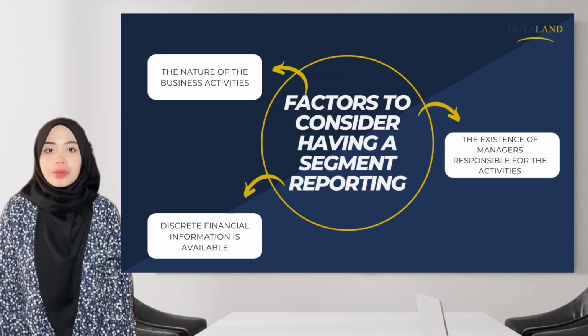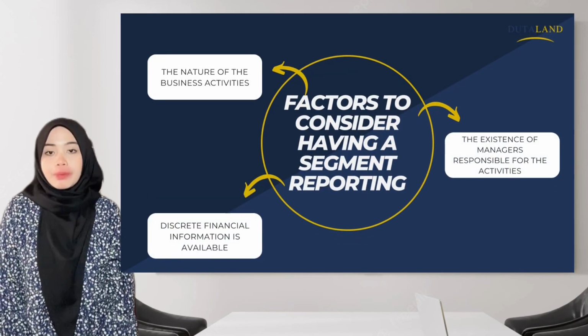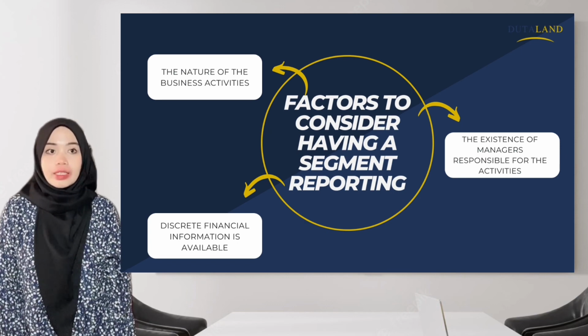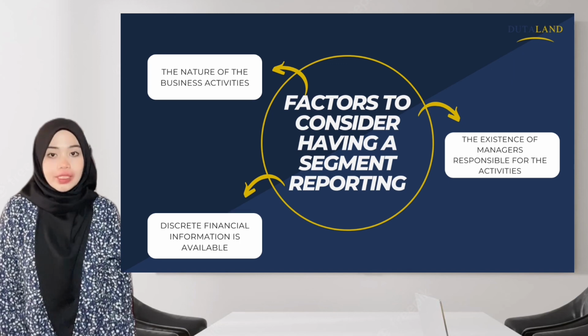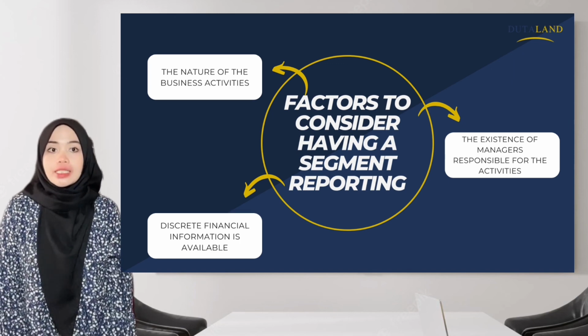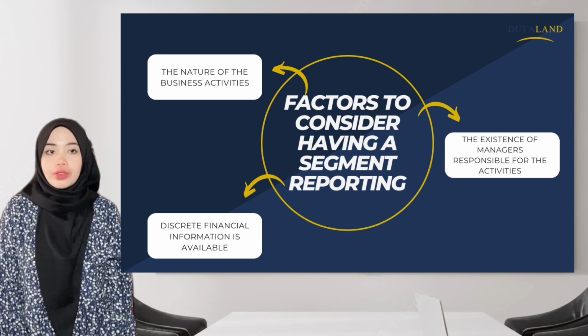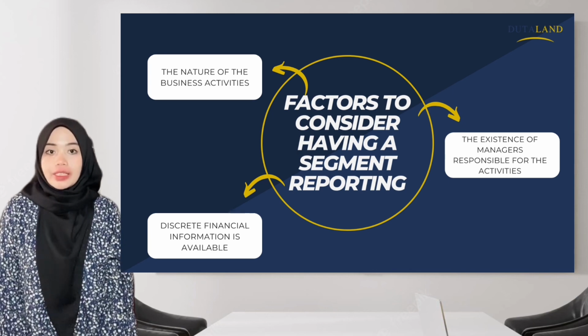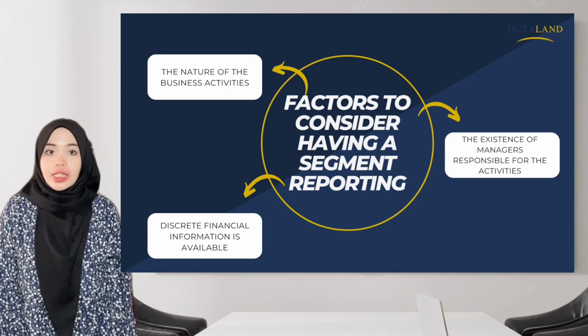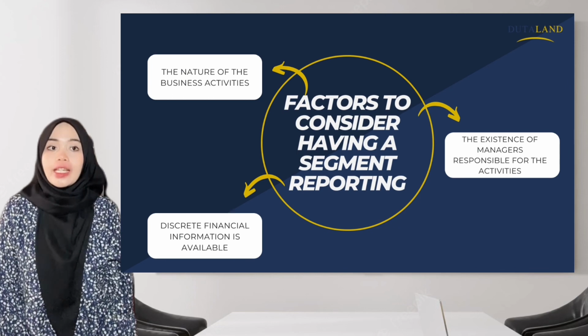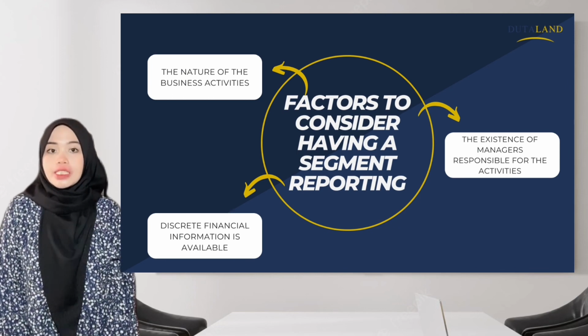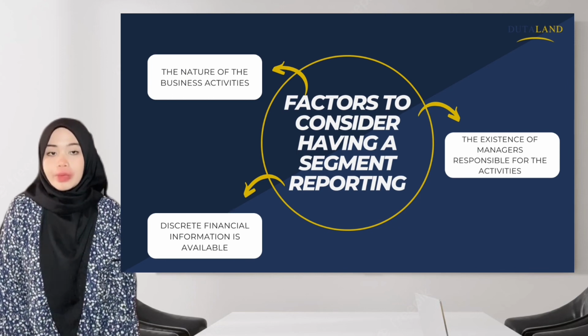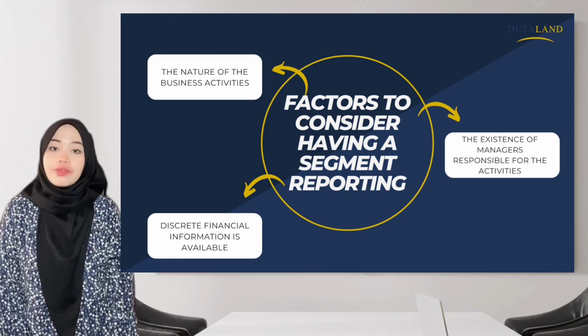Next, I'm going to explain the management approach used by DutaLand Berhad from the perspective of factors to consider in having segment reporting. There are three factors to be considered. The first one is the nature of the business activity. As I explained earlier, DutaLand Berhad is engaged in the oil palm and real estate industry through three key business pillars, which are oil palm plantation, property development, and investment holding.